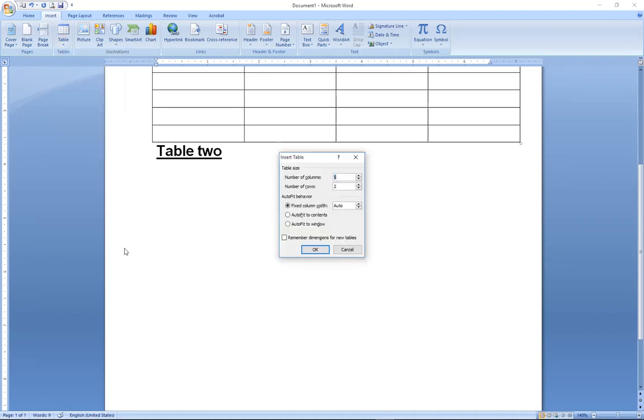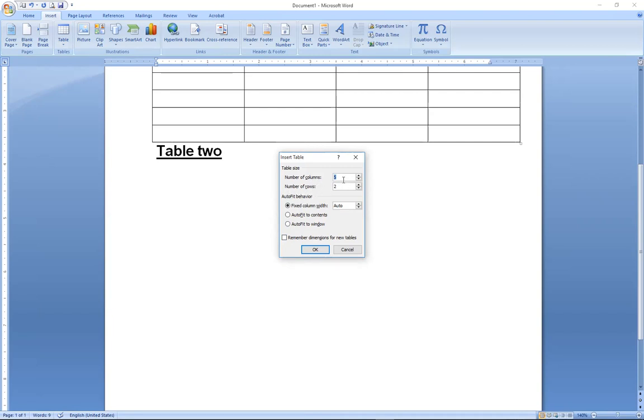The moment you click insert table, it has to give you this menu. On this menu, we have the table size. Under table size, we have the number of columns and the number of rows.